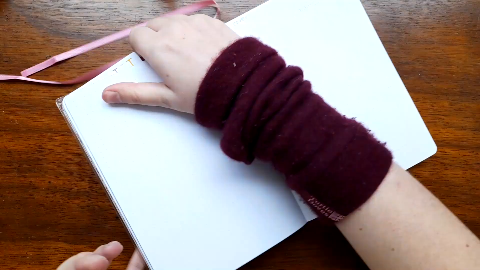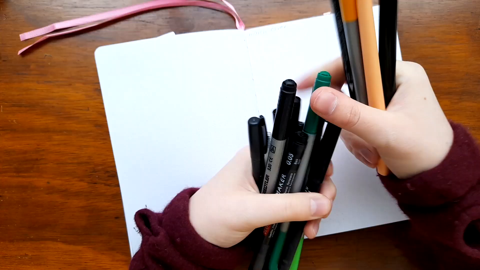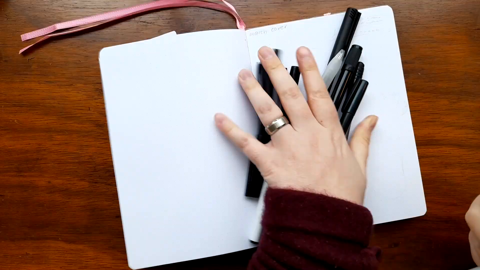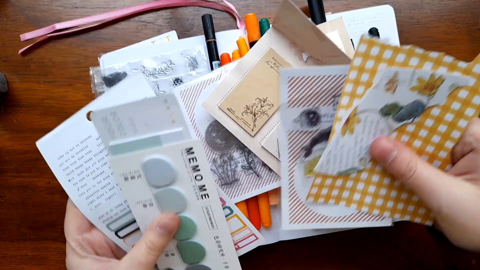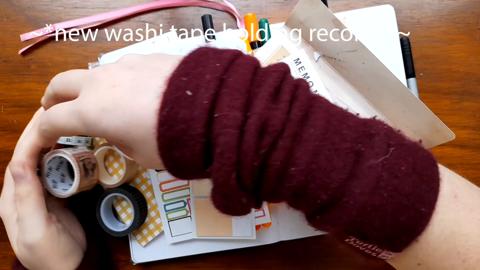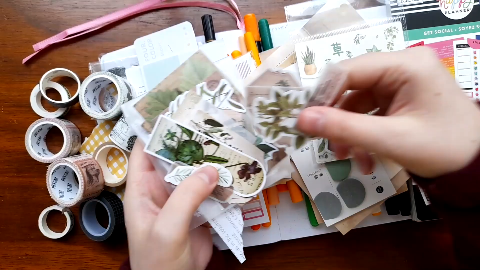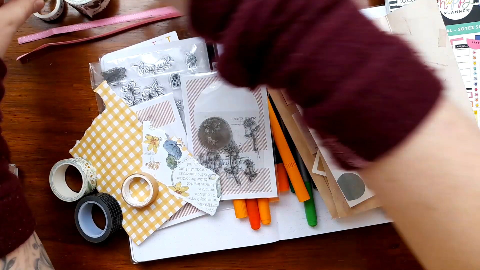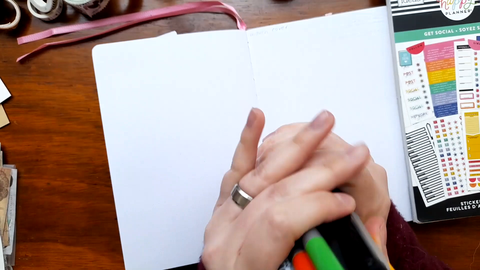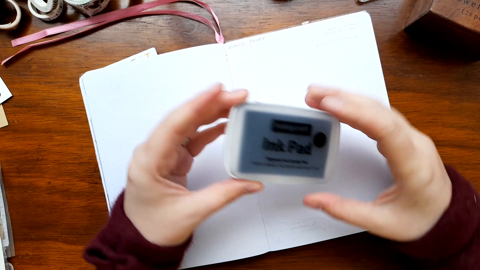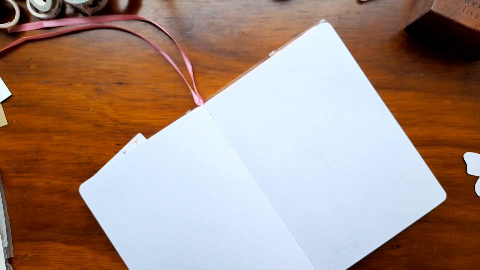After making my stencil I gathered the rest of my supplies that I wanted to use for this setup and that includes first and foremost a cup of tea and a snack, my fineliners and markers. I'm using a mix of Crayola super tips, Staedtler jewel tip pens and my Tombow Fudenosuke pens. I also got out a mix of papers and stickers and stamps including my typewriter letter stamps in lowercase that I thought worked with the theme. And of course I also had to add a ridiculous amount of washi tape because I am an unapologetic maximalist.